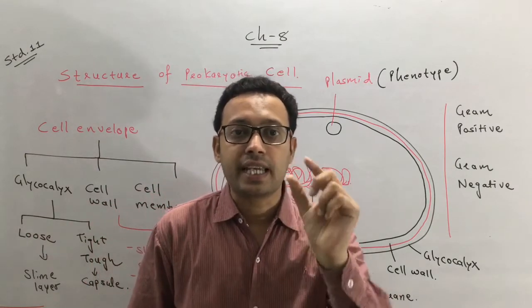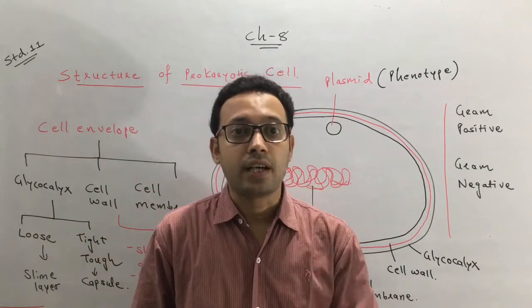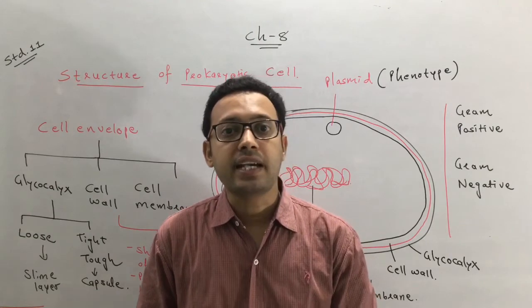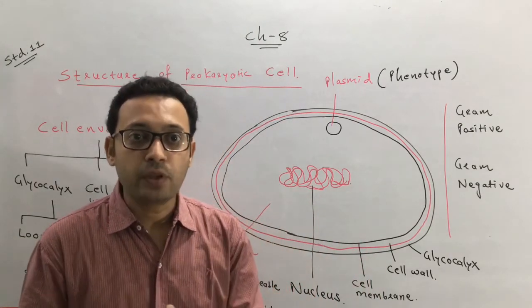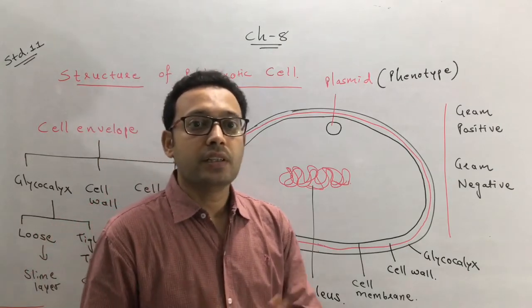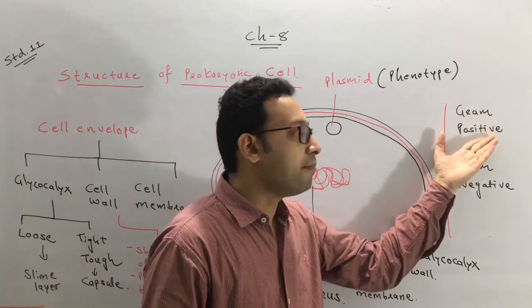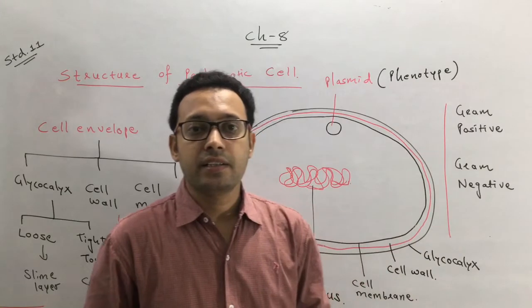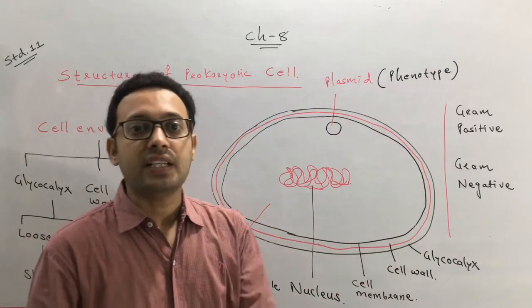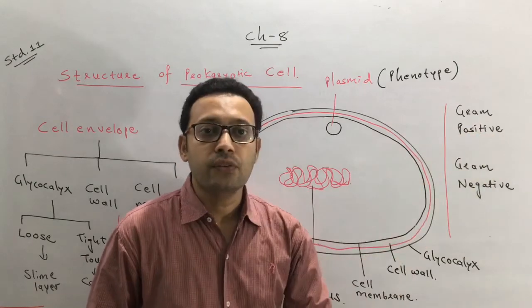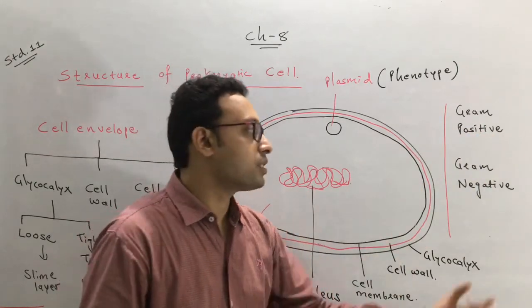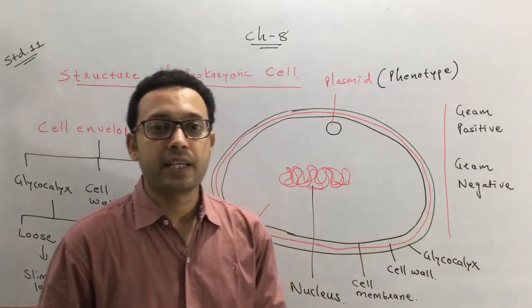Gram stain is a chemical, a coloring agent, developed by a scientist, Gram. So this is called a gram stain. And upon the contribution of this stain, the bacteria can be named either gram-positive or gram-negative. In short, if they take up the gram stain, they are called gram-positive. If they don't take up the gram stain, they are called gram-negative.